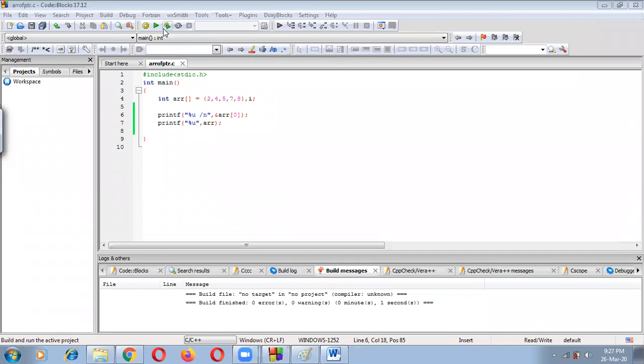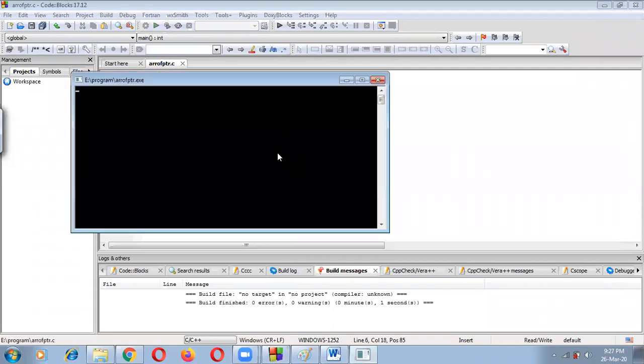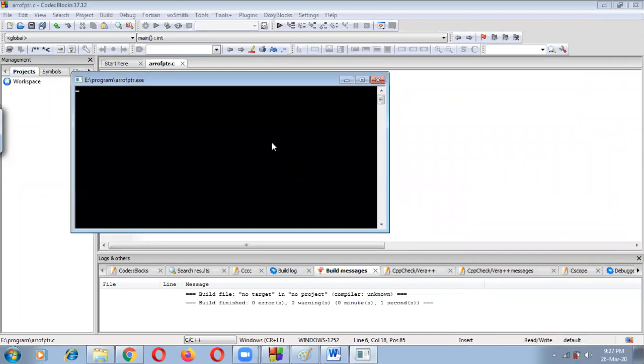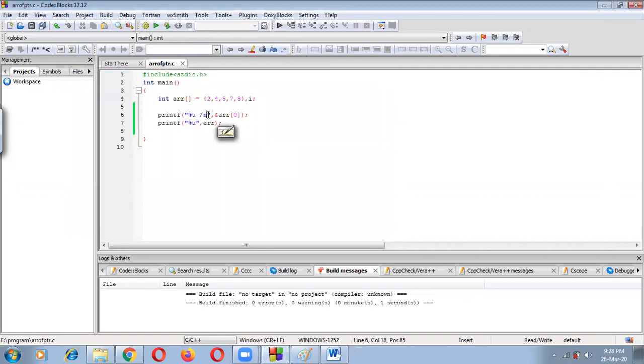So both of these will give me the base address of the array, right? Okay, so 2666464.